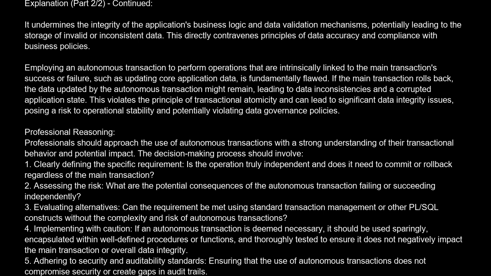3. Evaluating alternatives. Can the requirement be met using standard transaction management or other PL/SQL constructs without the complexity and risk of autonomous transactions? 4. Implementing with caution. If an autonomous transaction is deemed necessary, it should be used sparingly, encapsulated within well-defined procedures or functions, and thoroughly tested to ensure it does not negatively impact the main transaction or overall data integrity. 5. Adhering to security and auditability standards. Ensuring that the use of autonomous transactions does not compromise security or create gaps in audit trails.